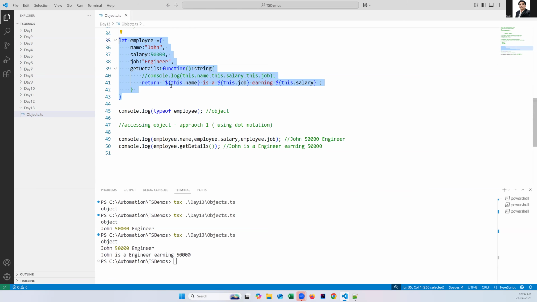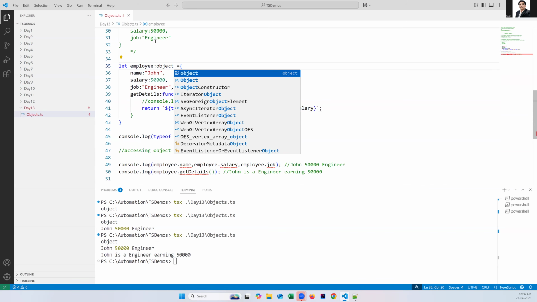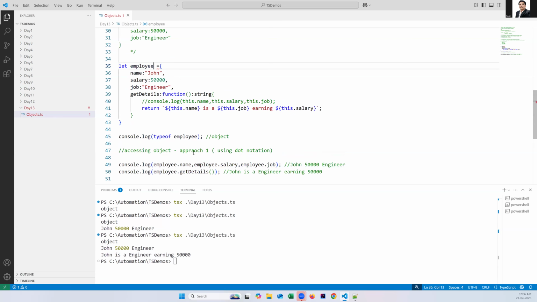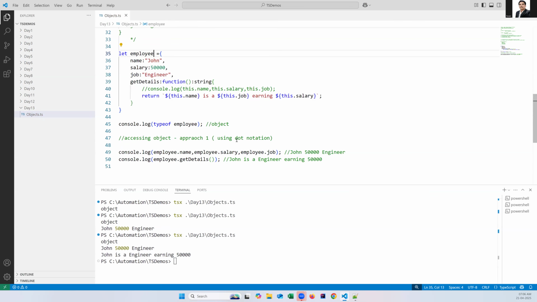And remember the limitation here is what? When you create this with the object type, we cannot access the variables and methods directly like this. This is a problem. Okay. So don't specify this. By default, TypeScript will know this is an object. Now, is there any other way to access? So this is the dot notation. By using dot, we can directly access the data and methods from the object.